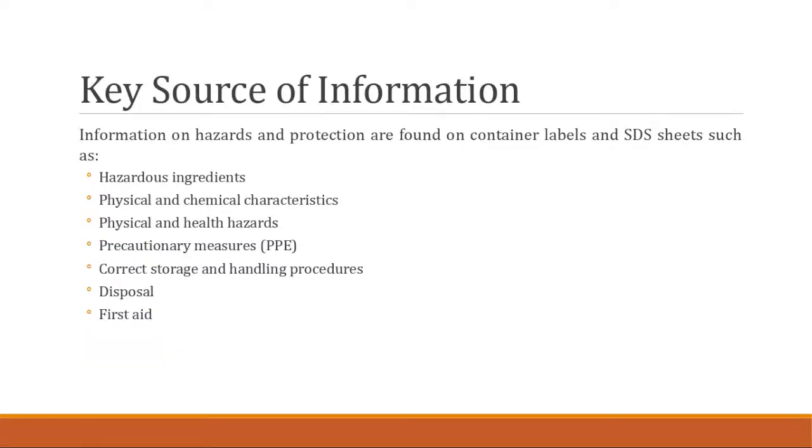Key source of information on SDS sheets. Once again, kind of a reiteration of what I discussed before. It has hazardous ingredients, physical and chemical characteristics, physical and health hazards, how to take precautions to protect yourselves, and storage and handling procedures. Not everything can be stored. A lot of the times it's only make fresh and dispose afterwards.